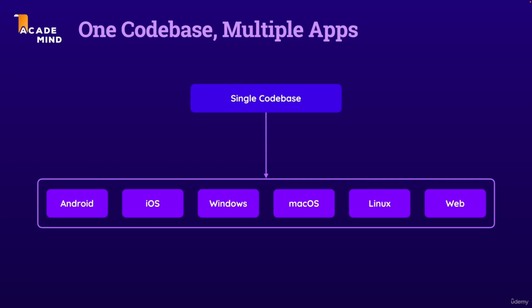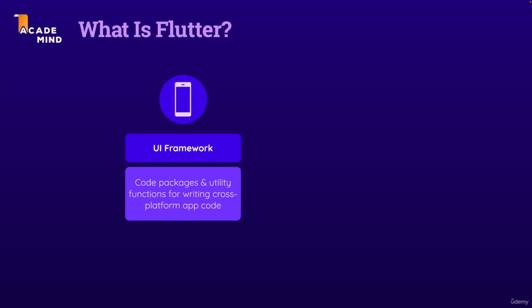And that's a huge advantage because without a solution like Flutter, you would have to learn different programming languages for different platforms because historically there wasn't a single shared language that could have been used to target all these platforms. So that's one of the main selling points of Flutter, and in this course you will of course learn how to write that Flutter code so that you can target these different platforms.